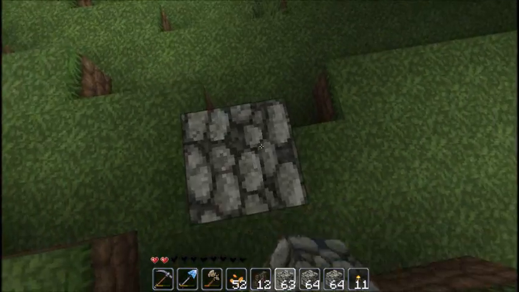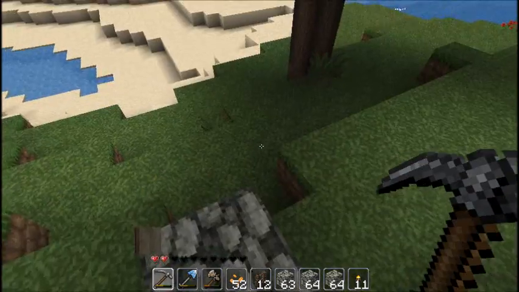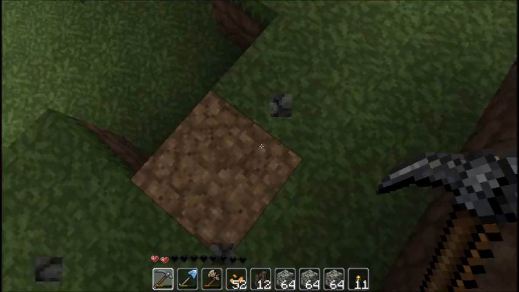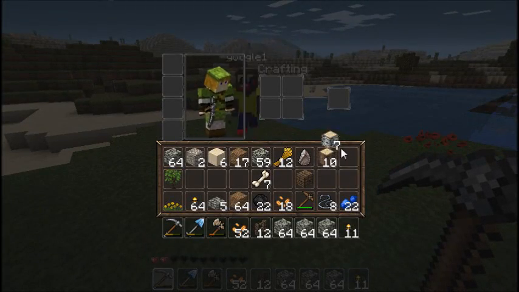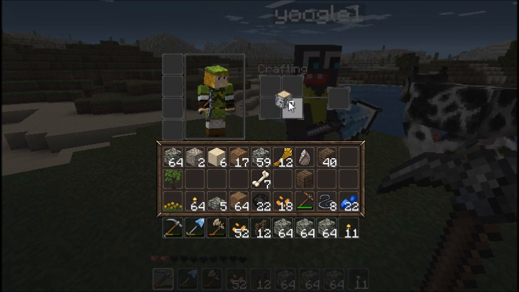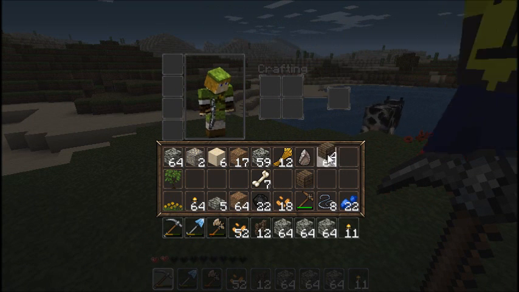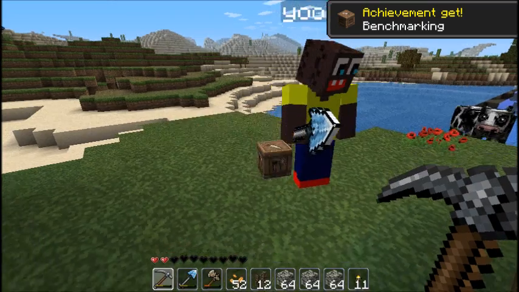Okay, we only need literally like 16 logs. We don't need a good amount. We just need enough to make, like, maybe 3 or 4 crafting benches while we're down there. Just get a little bit more. Go ahead and make a crafting bench. Oh, I've got 17. Alright, go ahead and make a crafting bench and toss me some sticks and some wood. There's the crafting bench.